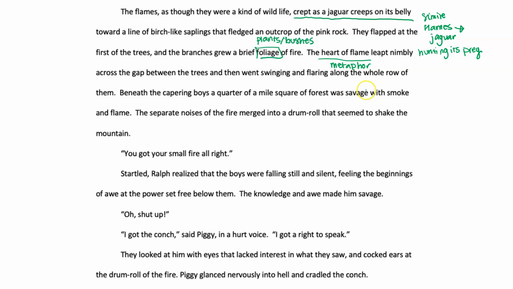So first, this word savage, I want to pay attention to because I'm seeing it repeat. We've seen it repeat a lot through the story already. And the word savage is going to become a really important word for the boys. So I'm just going to pay attention and notice that there's this repetition of the word savage, and that Golding applies it to describe both the forest when it's on fire, and he applies it to describe Ralph and how Ralph realizes that they have this power of creating fire and using it. And that knowledge is what makes him feel savage.